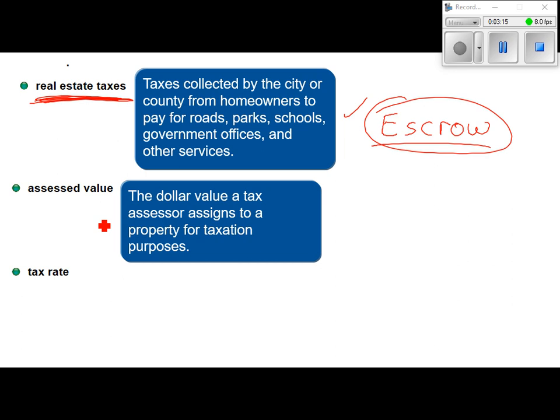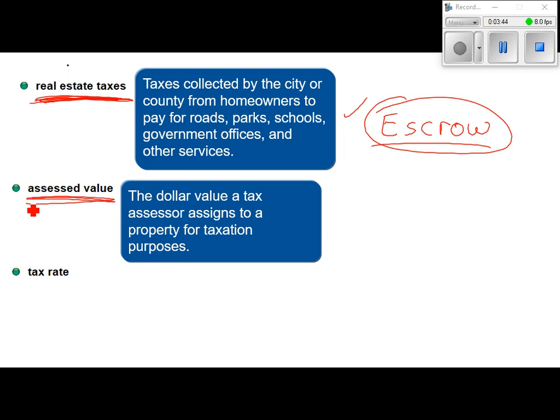A lot of times you may see a car driving around and they'll pull in your driveway and you'll see somebody walking around your house or something. Make sure you ask them who they are and stuff. But a lot of times, every so many years, the county comes around and they assess the value of the property. So they give what they think the property is worth just by giving it a sort of quick once over.